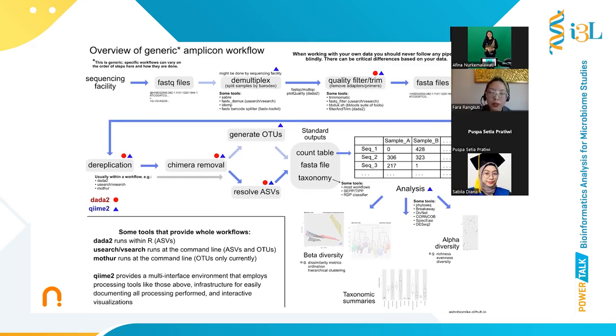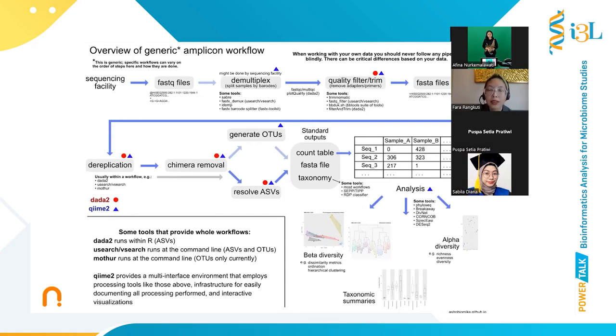And then you need to do quality filtering, or you will need to trim, which is to cut a little bit, either in the beginning or at the end of the sequence, to remove the adapters or primers that are probably still attached to the sequence. Because sometimes you would get low quality sequences or just random bits that you don't need that will make your further analysis more complicated, or not just complicated, but sometimes it will change your data in a way that's not good. So you will need to do this quality filtering or trimming first.